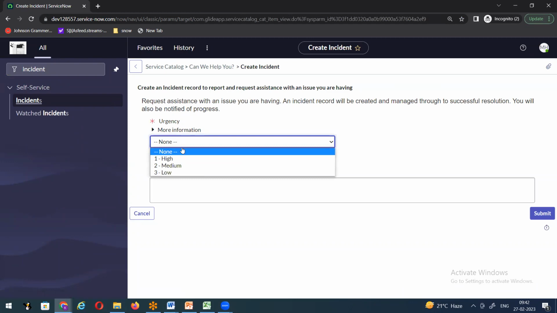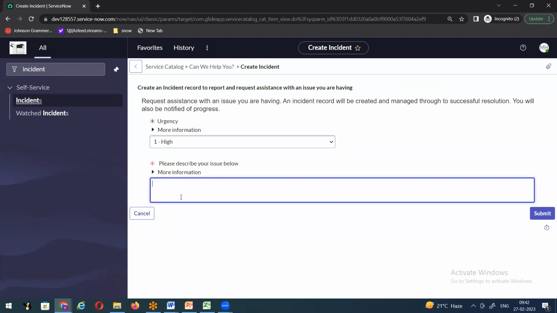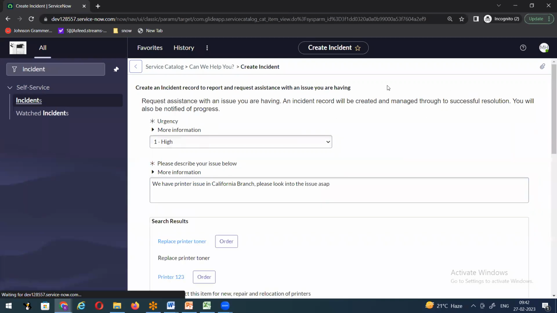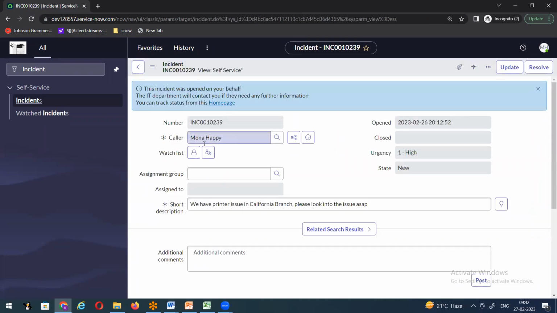If it is high importance, high urgency, she will click on high and write, we have a printer issue in California branch, please look into the issue. Like this, you update and submit. Who is doing this? Mona is directly able to create an incident. See, it has been created successfully.